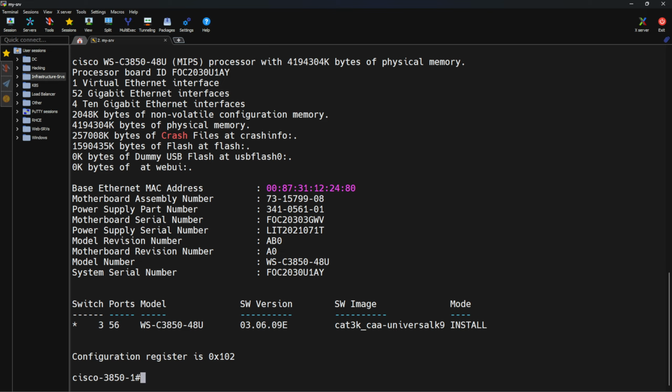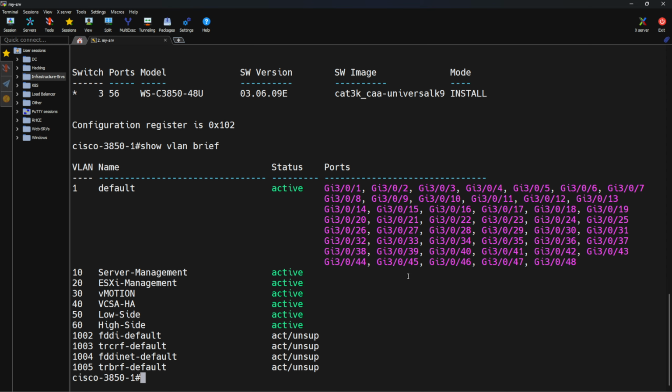Now let's go ahead and show if I have any VLANs set up here. Like I said, I haven't logged in to this switch in a long time. So let's do show vlan brief. Let's see what it does. Okay, so I can see all the ports and what's active. This is my favorite find of the whole audit.